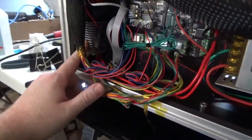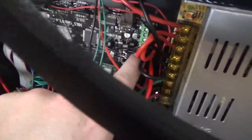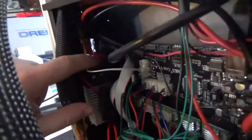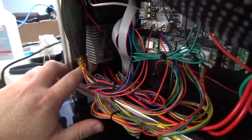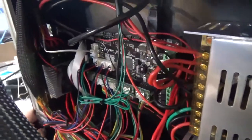The reason I bring this up is because my original thought process was, when I originally installed just the original board, it didn't matter positive and negative coming out of the MKS board, because they both went directly to the PCB here. It doesn't matter what order they come out of the MOSFET to the silicone pad, but it does matter positive and negative from the MKS board into the MOSFET. Anyway, just a couple things I came across as I was installing this.